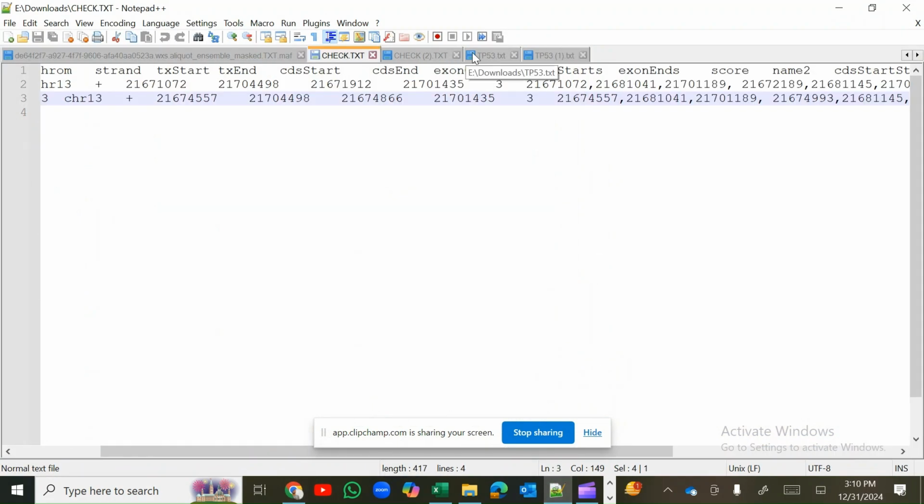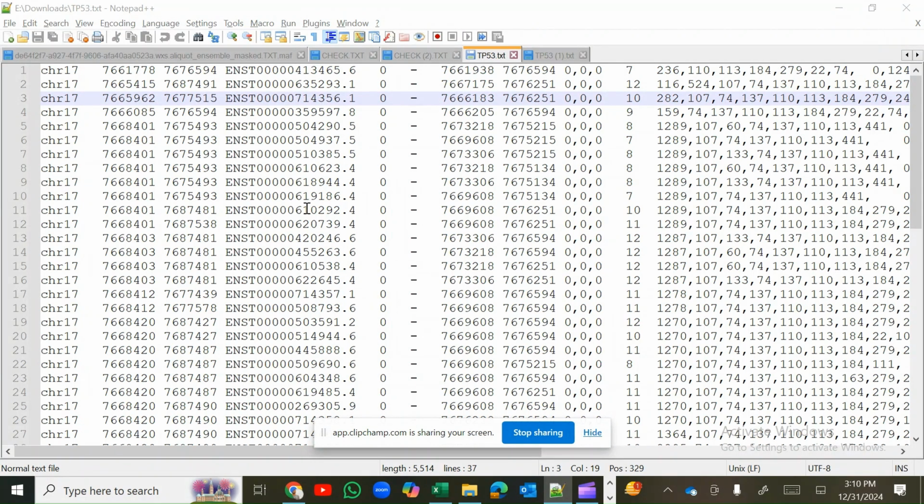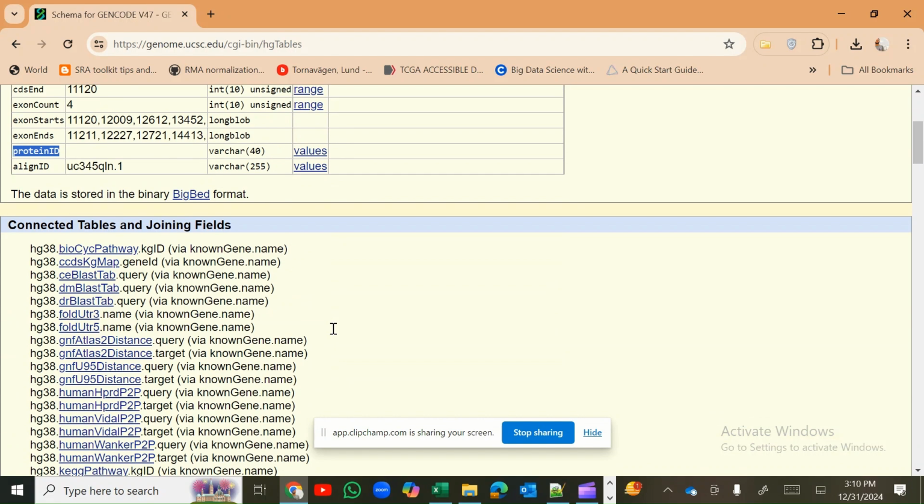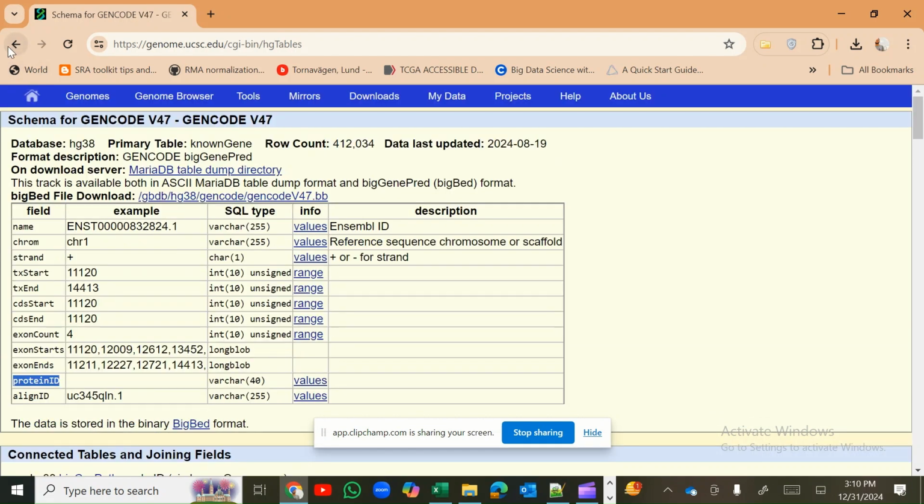The first column is the chromosome name, then the transcript start and end, the coding start, then all the exon start and end regions, protein ID, and so on. So you can match it with the output of the file.